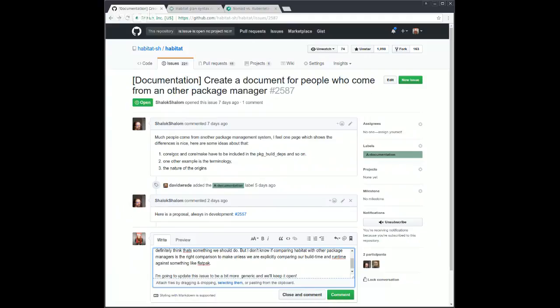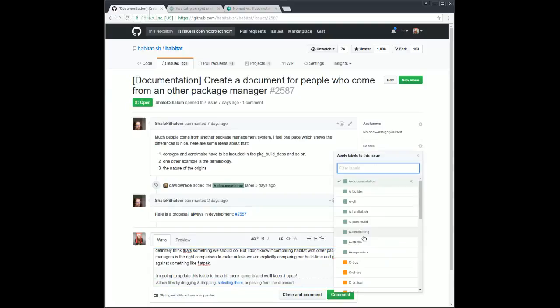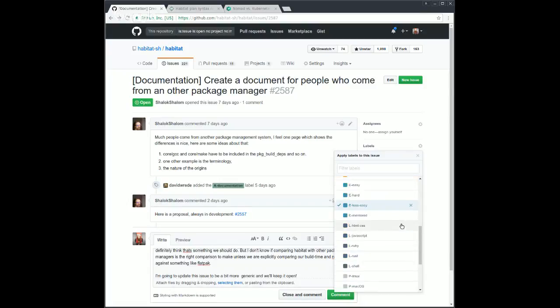And I think this is something that, it's not difficult, but PRs like this are kind of time consuming. So I'm going to mark it as less easy, because there's a significant amount of time involved in research for whoever's going to write this documentation.